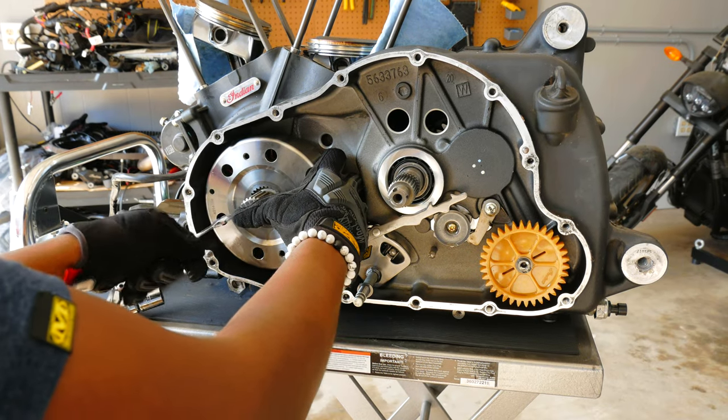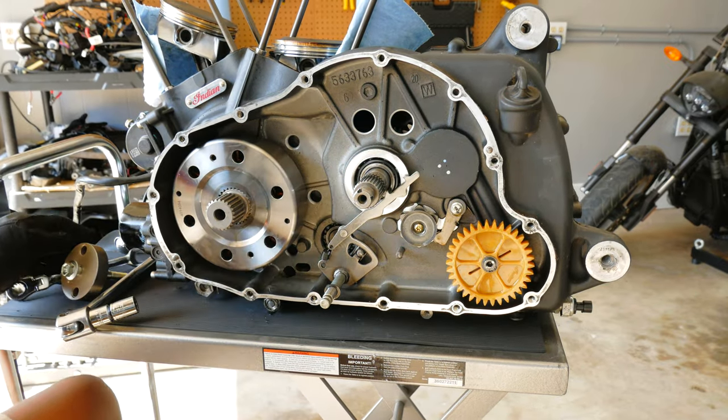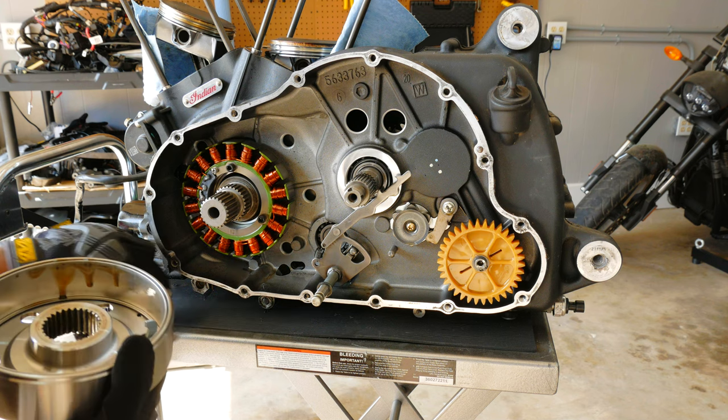Damn magnets. Dang, that's hard. Woo! That's strong there, boy.